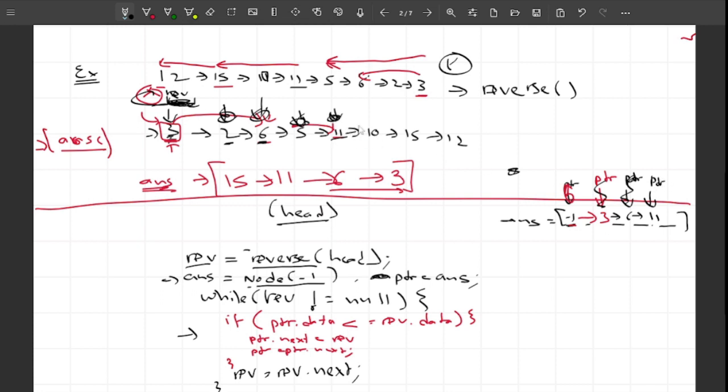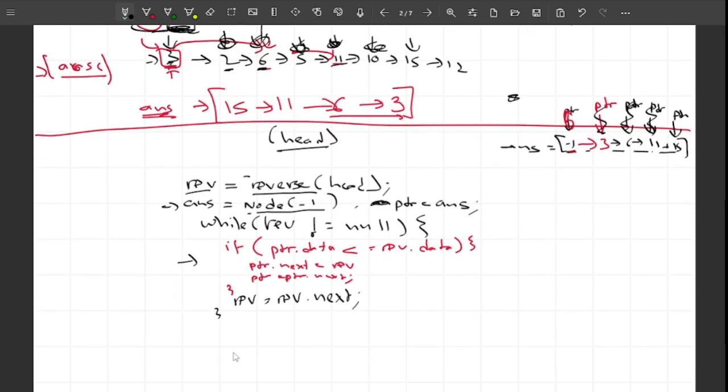After this, I will come to this element. This is not greater, so I will come to this element, and I will simply append 15 here, guys, and now my pointer will be pointing to this particular element. So this is how I can form my answer list. Once this particular loop is done, I am done traversing the list, so I can simply do one thing. I can write my pointer dot next equal to null, because answer list is basically a singly linked list, so my last pointer should point to null, right? So this is how I can get my answer.